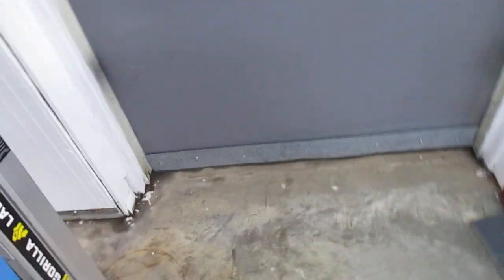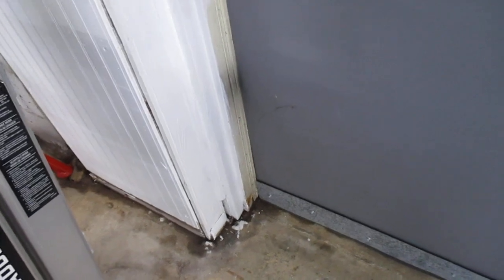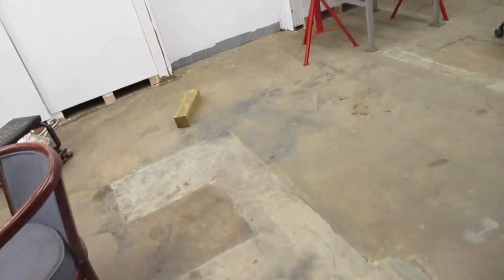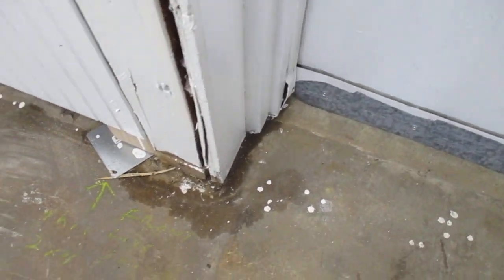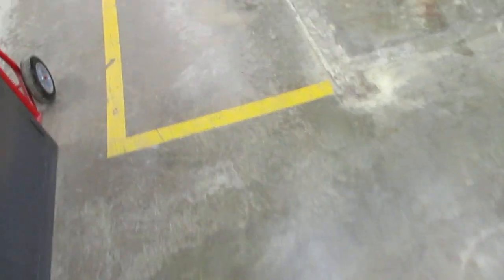It could be originating at the bottom of the door because it has such a wide gap — I do not have lower thresholds on the door, just this weather strip that I made. The reason I think that is I've got the same thing going on at the front door where I just have the weather strip that I made, and I see this seepage right here.